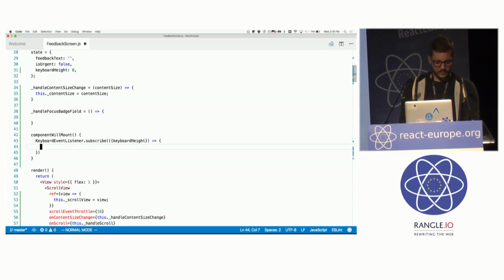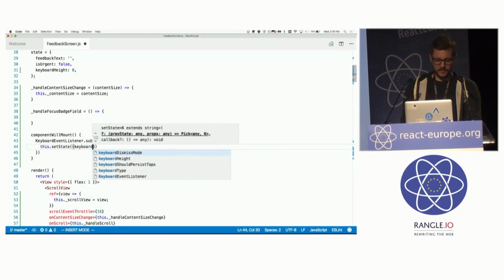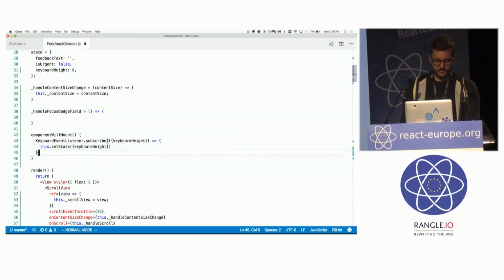And let's also set the state so we know the keyboard height. So we're tracking the keyboard height in the state, and we get a callback when this is focused.